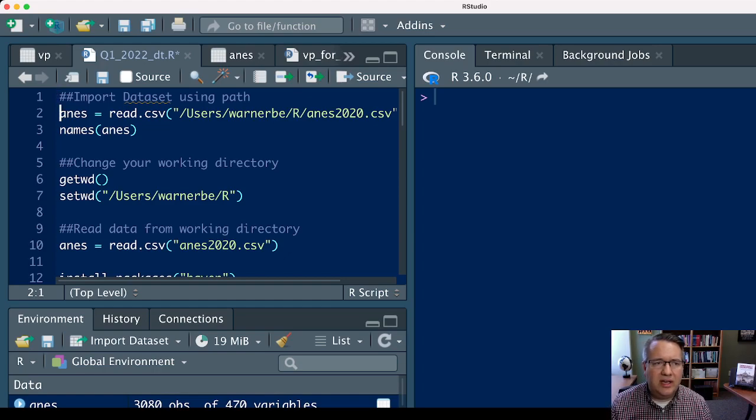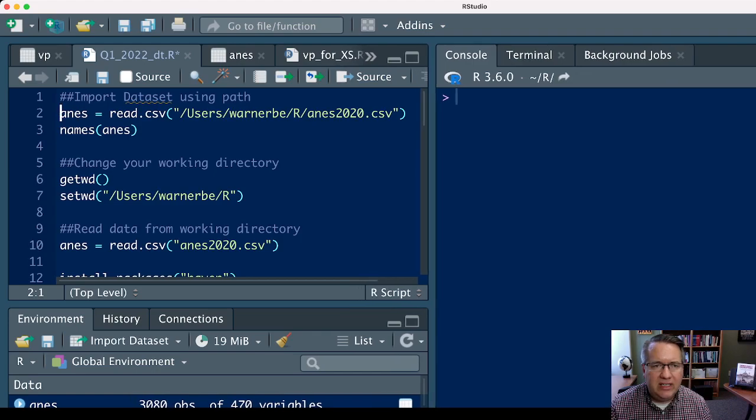But if you want to type out the syntax to import data, there are a couple of fairly simple commands that you can use. So the first is the read.csv command. To do this, you would just type what you want the name of the data frame to be in R. So I'm going to call this ANES because, in this example, I'll be importing data from the American National Election Study. And so I'll title it ANES equals, and then read.csv is the command, left parentheses, left quotation mark.